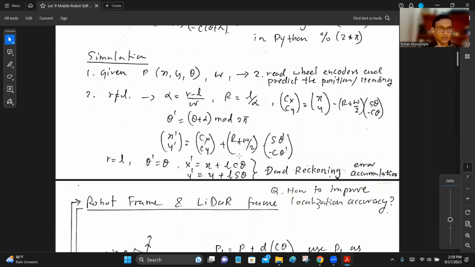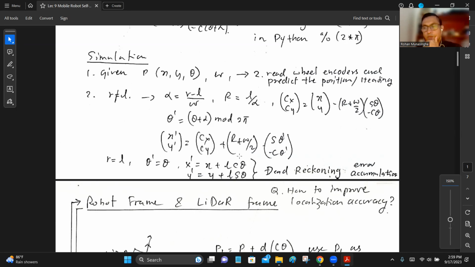The actual position is what you see on the ground when the robot is moving, right? You know where it actually is, right? But the robot thinks that it is in a different position. Now this is without any other observation, without LiDAR, without GPS or anything. Entirely using the two wheel encoders.